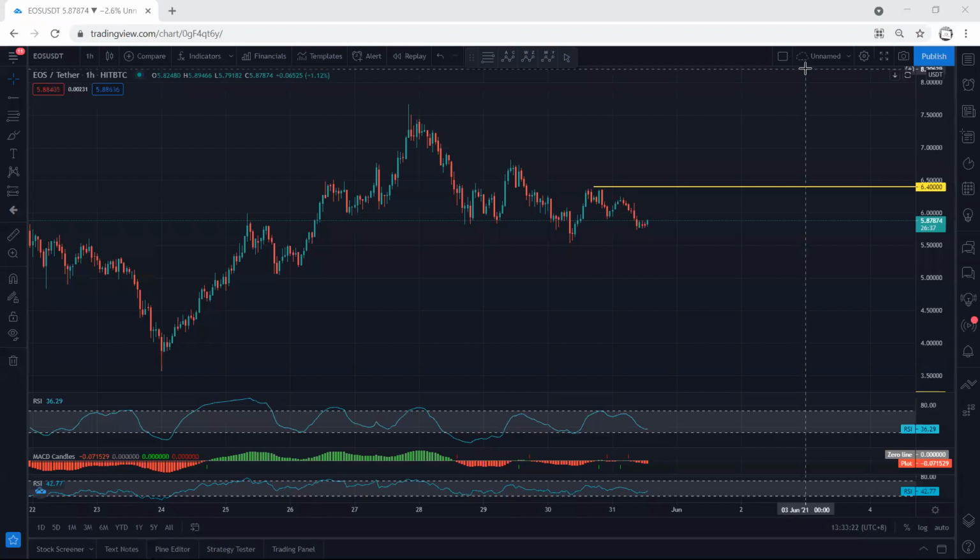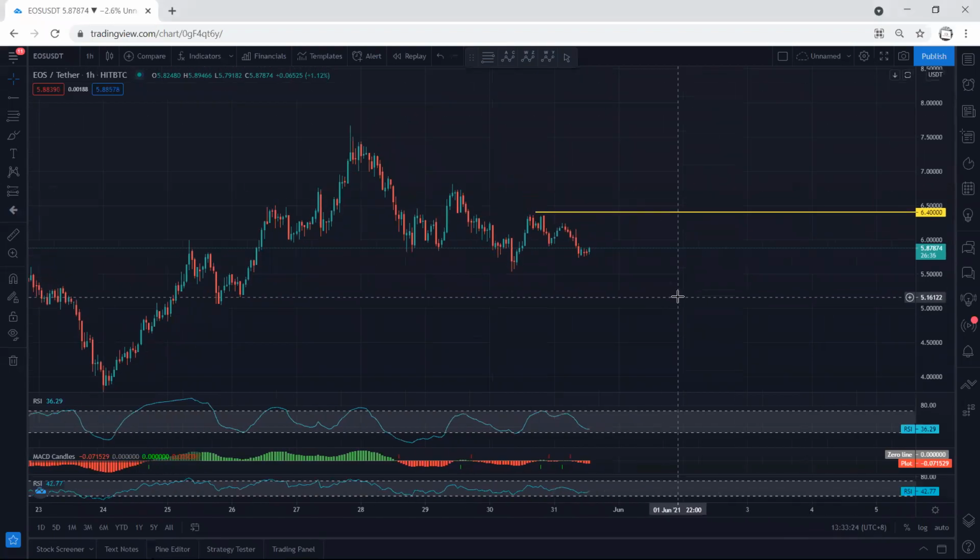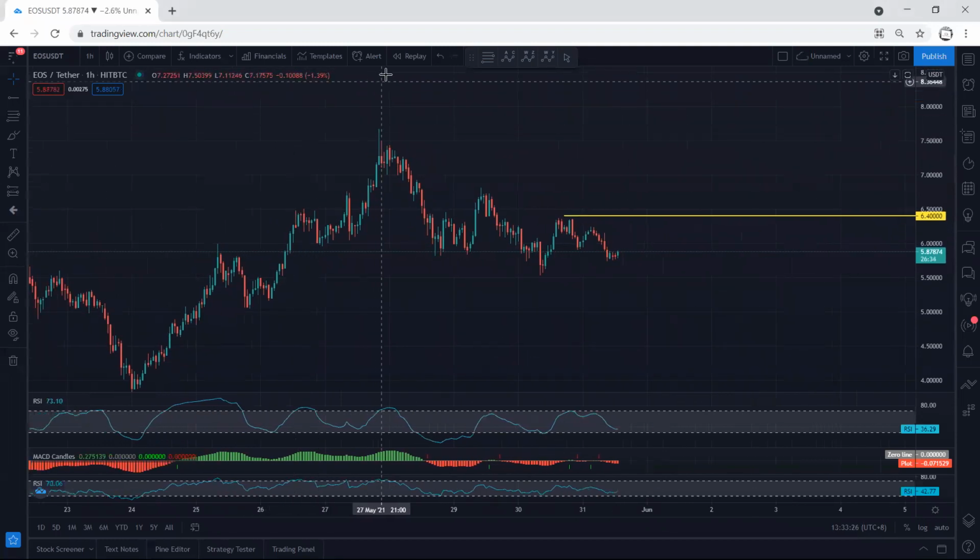We start with the 1 hour chart. First of all, if you refer to our analysis, we have been looking for buy and we put 6.4 as our target. We mentioned we want to see the breakout of the 6.4, because if the price cannot break, mostly we can look at this one as a flat for one more drop. And this is exactly what we get.